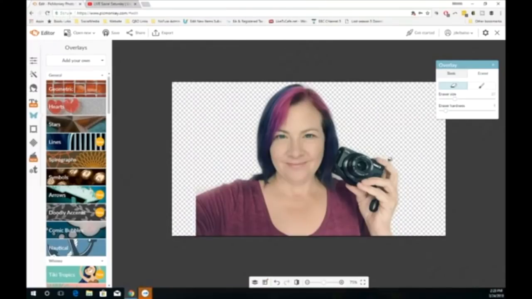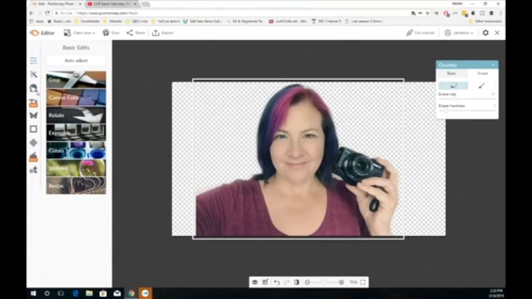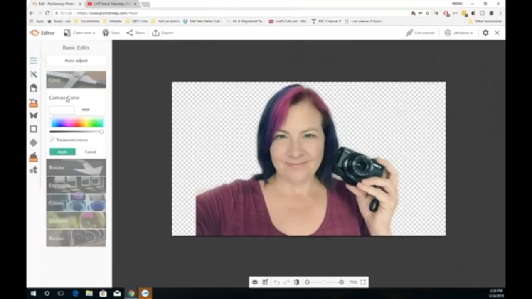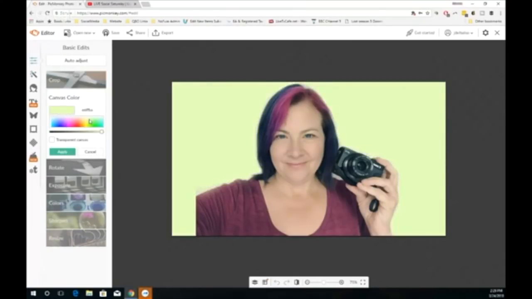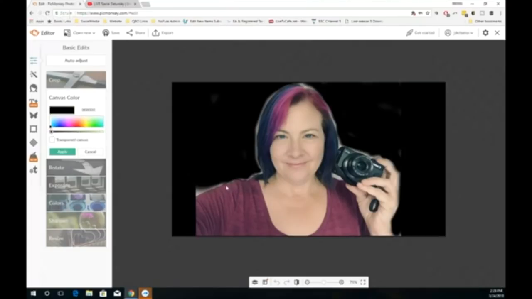Normally I might take a little bit more time to make this perfect. If you want to see how accurate you are, if you got rid of everything, one of the things you can do is go back up and click on the canvas color and see how it shows where you might have missed.